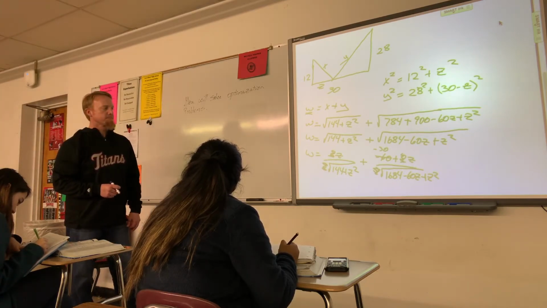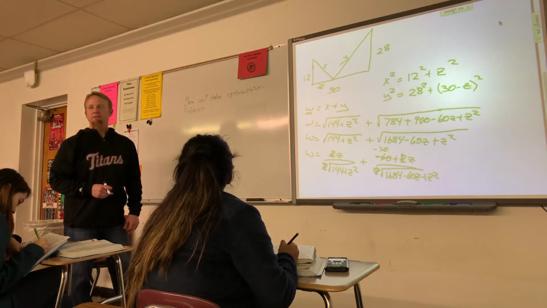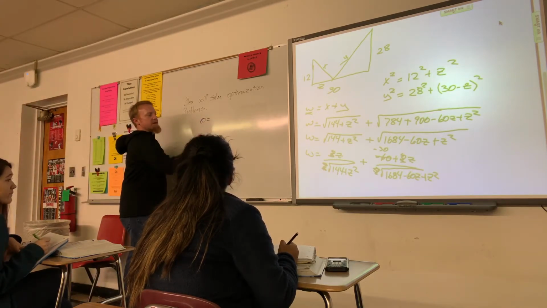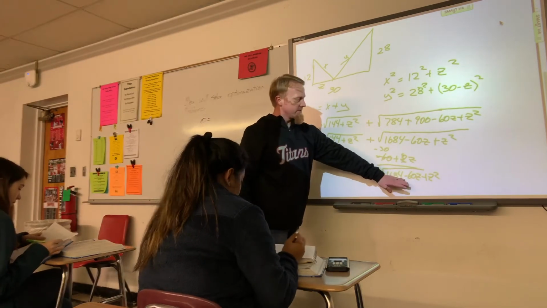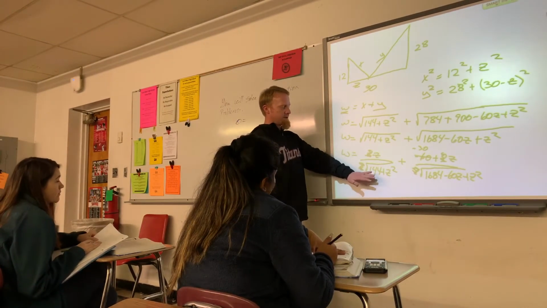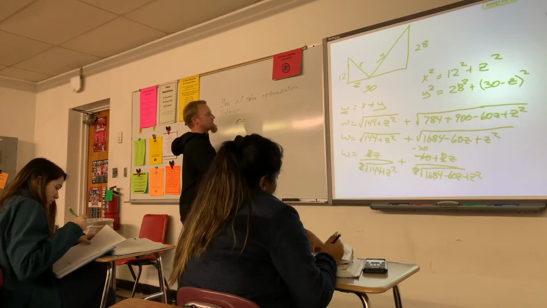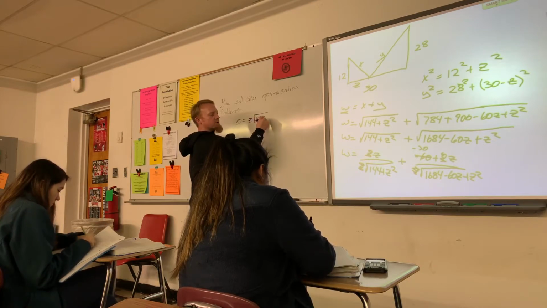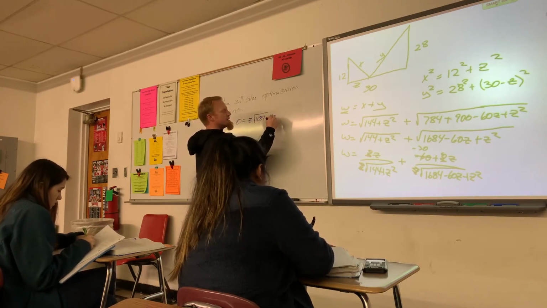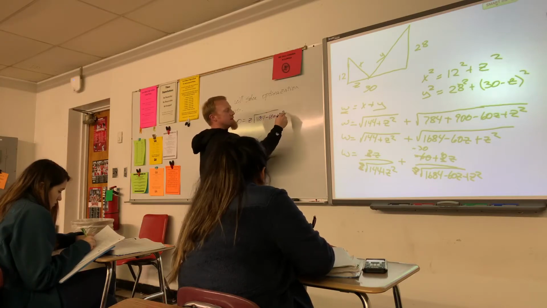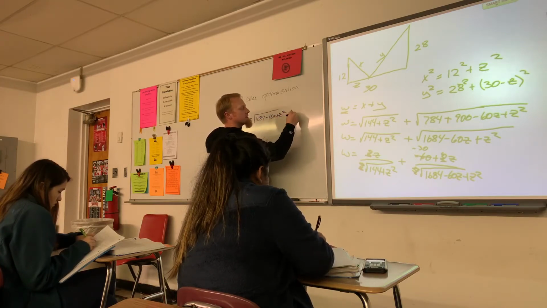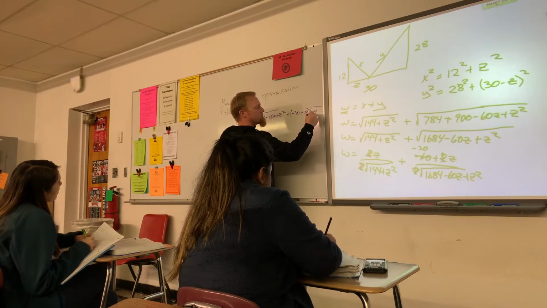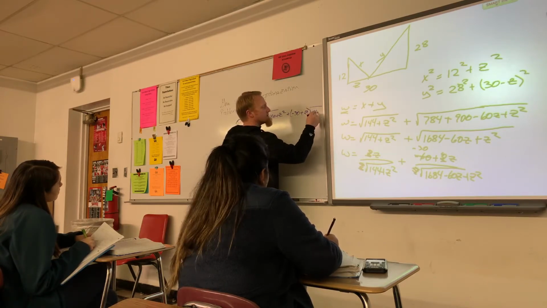I thought after we take the derivative, we have to set it equal to 0. We're going to eventually. We'll probably do that on the next step. Okay. All right, so I'm gonna set it equal to 0, and I'm gonna go ahead and take the denominator on the right to the top left, denominator on the left to the top right. So that's going to be z times the square root of 1684 minus 60z plus z squared, and then plus negative 30 plus z times that square root. Is that plus z squared? Yeah.